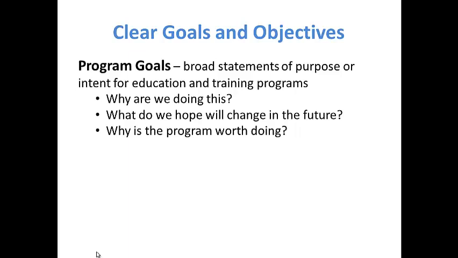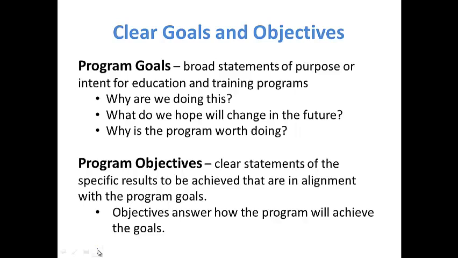And without that clear sense of knowing yourself as the planner why this program is important, what are we hoping to achieve here? Having that written down so you can always go back to it. It's almost like a mission statement. It's going back to what are we hoping to achieve here? You need a clear sense of that, because if you don't, writing objectives is going to be kind of hard.